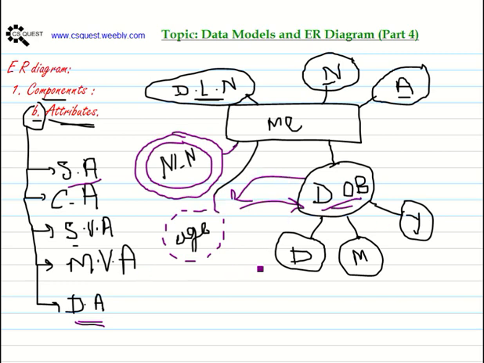So it is simple, I think, and I hope you have understood this one. First of all, an ER diagram is a data model. A data model is nothing but a set of tools that is used to represent data. Now what are the set of tools provided to the ER diagram? The first tool is the entity, the second is the ellipses or the attributes. Attributes have five classifications, which we have done. We'll see some examples in the later part, so you will have a clear idea regarding the ER diagram.